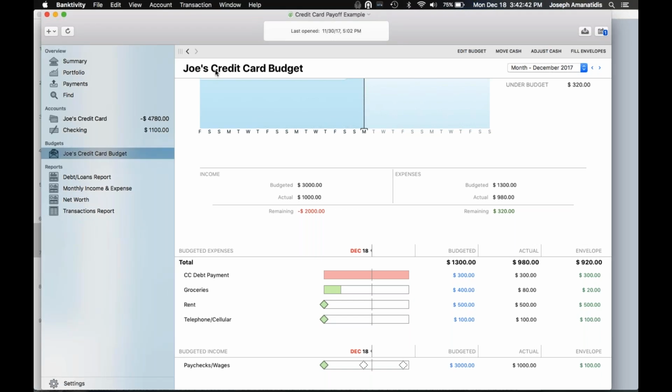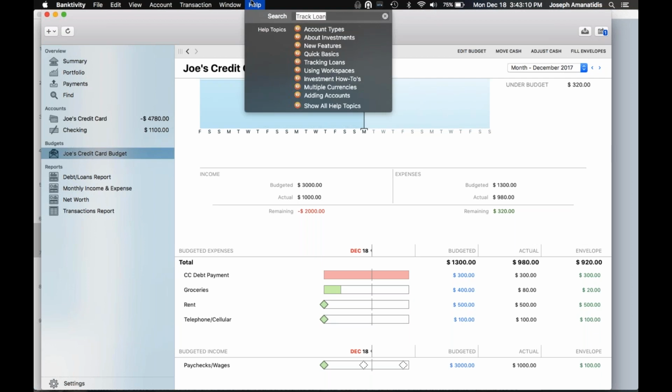So you can continue paying your bills online if you would prefer, C, but there is actually a bill payment feature in Banktivity. However, in order to use this bill payment feature in Banktivity, your bank must support OFX services and specifically third-party bill pay services. Not all banks provide this service, unfortunately, but for detailed information on this process and what it would require in Banktivity, go to the help menu, search for bill pay, and then go to online bill pay, and you can click on that.